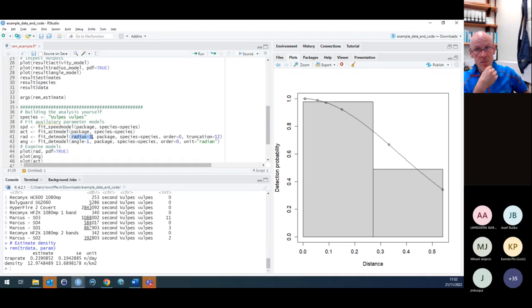The problem is that there needs to be some link between the data subsets being used and their positions, right? So a robust detection radius model requires some sort of truncation.